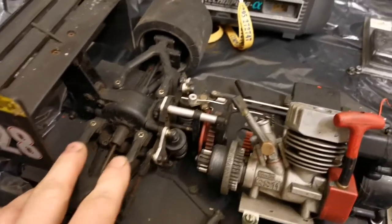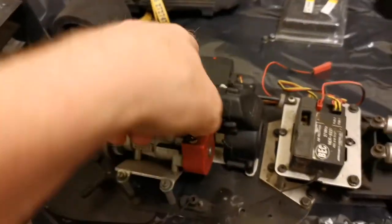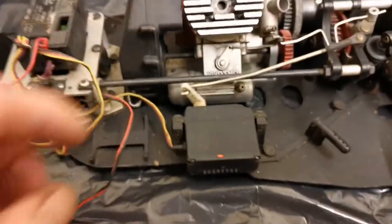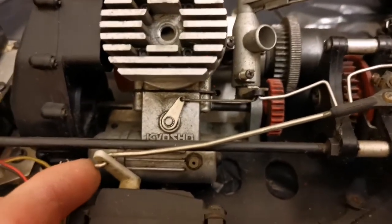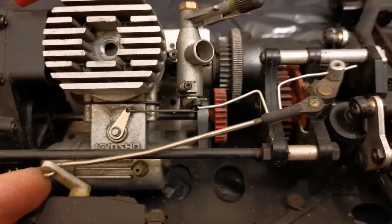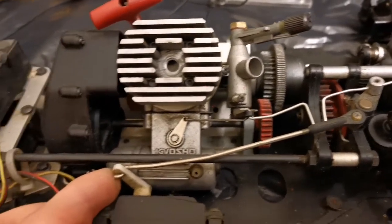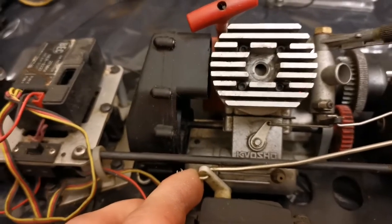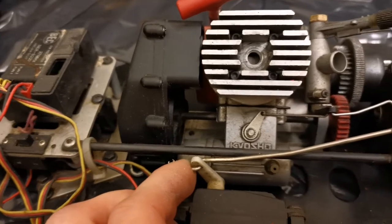On the back we've got some horizontal inverted shocks, and this is on a PBS-style A-arm setup. If I turn this around you'll notice it has got more unusual features. The first thing I noticed on this - which is not the first time I've seen this on a Kyosho - but it's the first time that someone has actually linked it up and got it actually working.